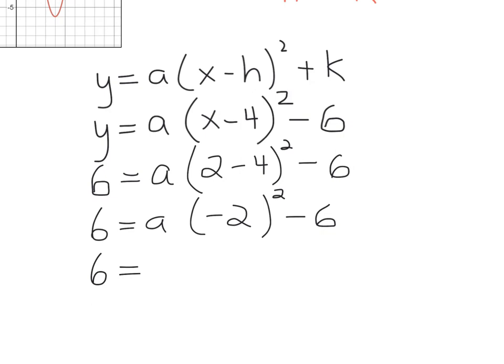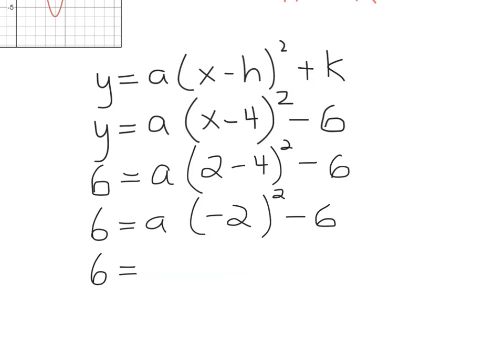So now we need to be careful with how we write this. It does not make sense to do this: keep the a in the front, the 4 in the back, and then minus 6. Because what ends up happening, and I can tell you from experience, is that students then subtract these two numbers. But you can't, because your 4 is still attached to your a.